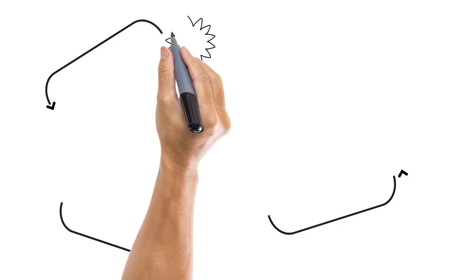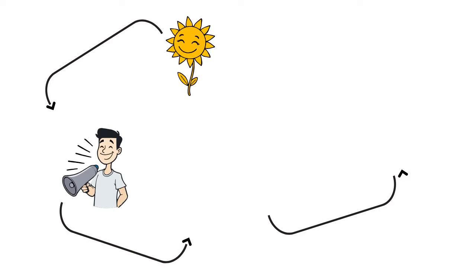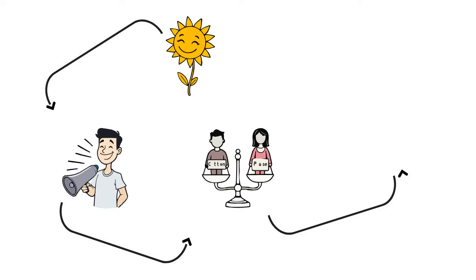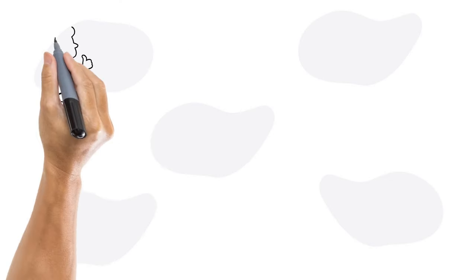In contrast, yellow personalities enjoy positive interaction and often respond well to feedback that is delivered in an enthusiastic and uplifting manner. They might struggle with criticism if it's not balanced with praise. If you're providing feedback to a yellow, it helps to highlight what they're doing right, then frame your suggestions for improvement in an optimistic way.